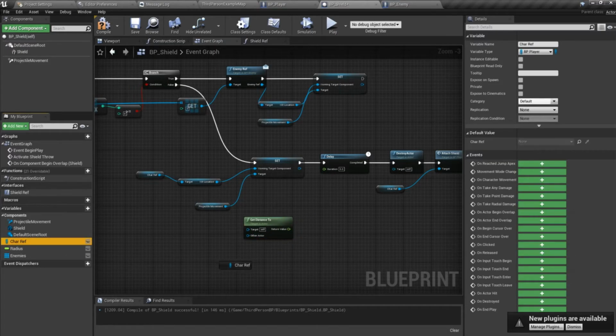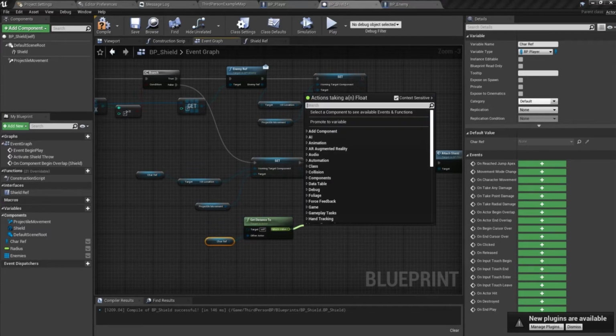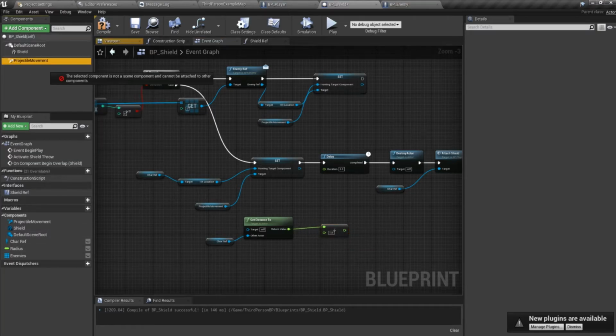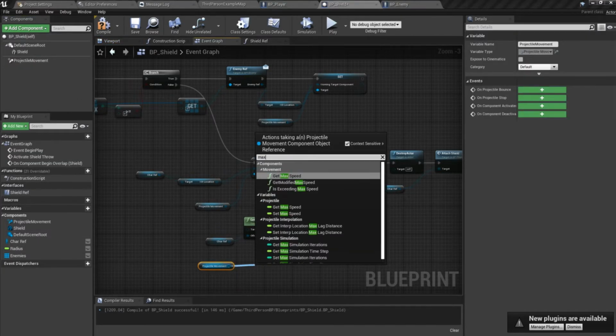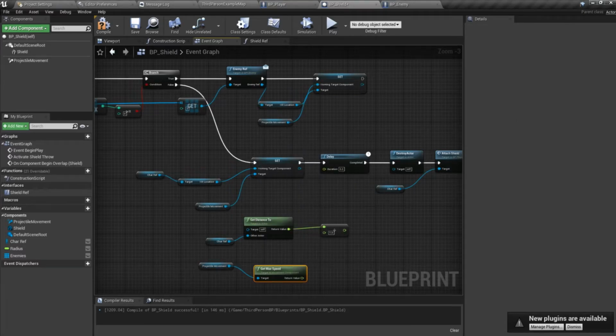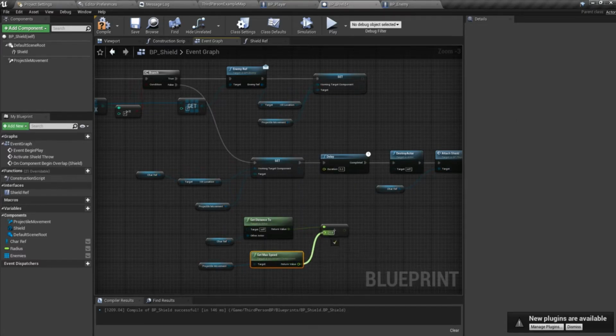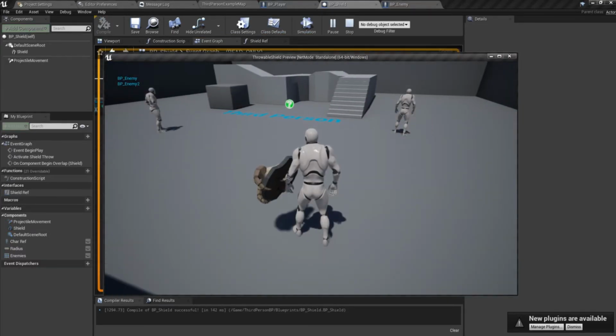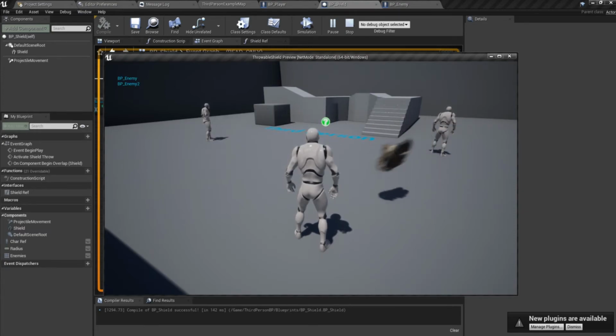The other one would be our character reference, but we don't want to plug in the distance here, we want the speed as well. So we'll get the max speed, that's why we put the max speed and the initial speed as the same, and we'll put this one over there. Now it should look much more natural.